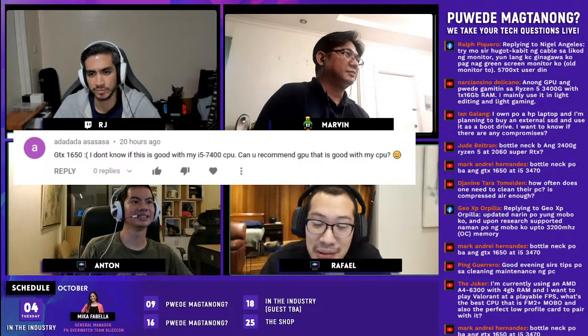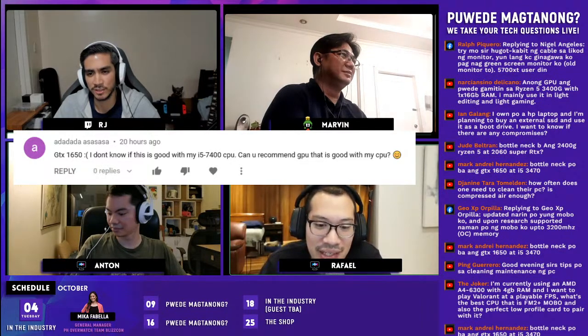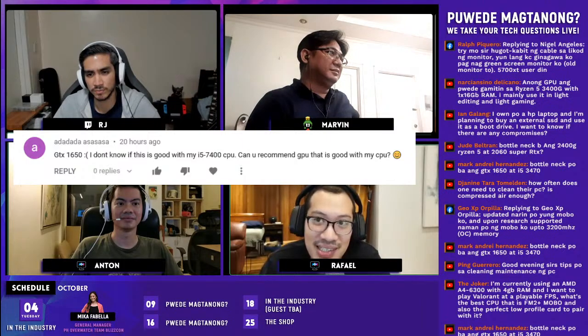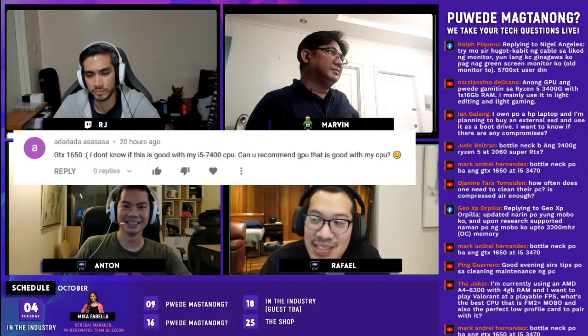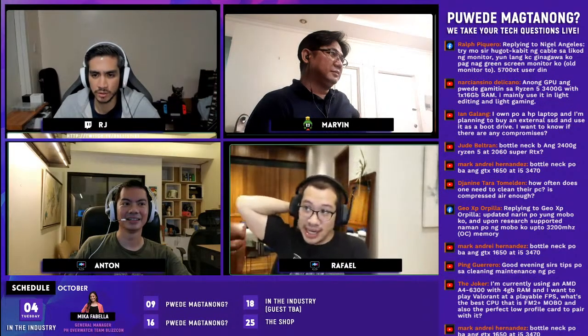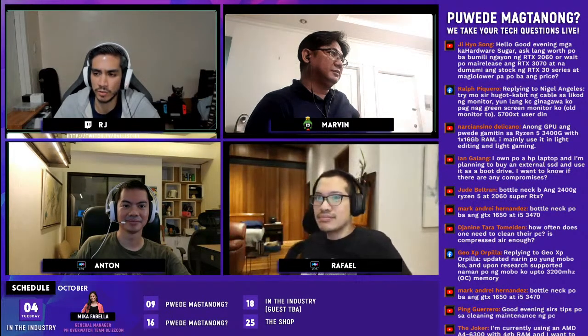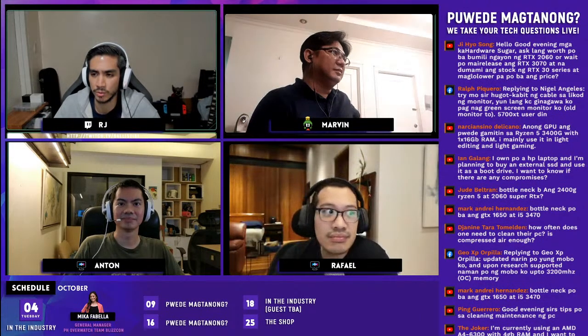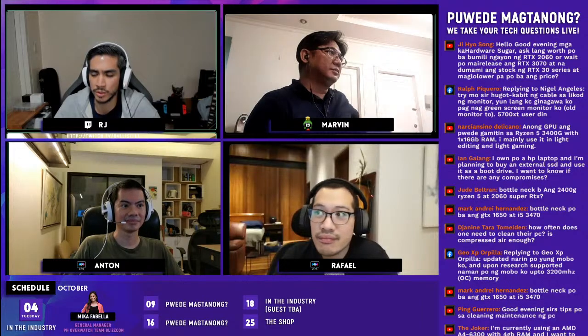Of course, that's on low settings. But when you play Red Dead, you're there for the gameplay, and the graphics are just a cool bonus. But the game is great. 60 frames is pretty good. Is that 2K resolution or 1440p? This is at 1440p. So yeah, if those are the rates, the 1650 would do very well with this CPU.